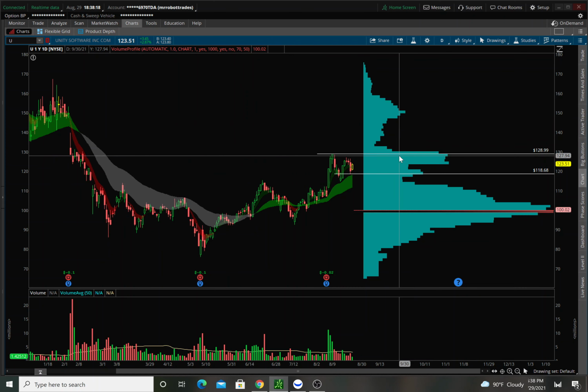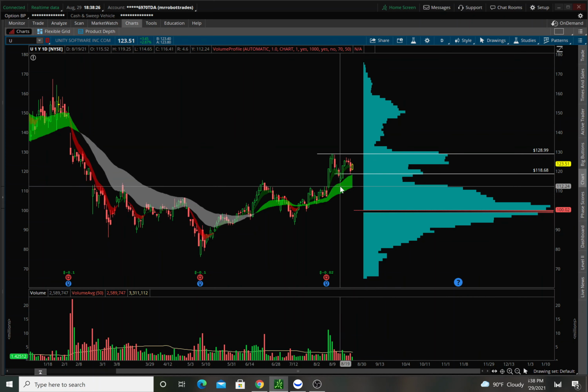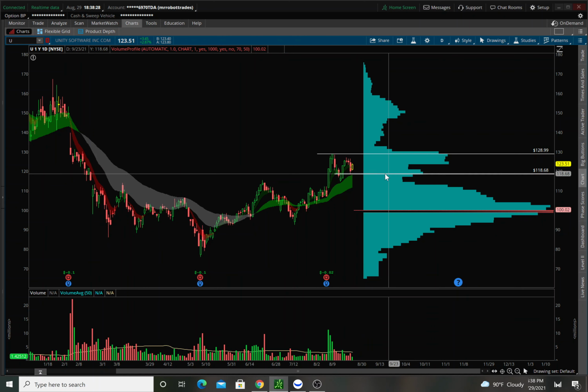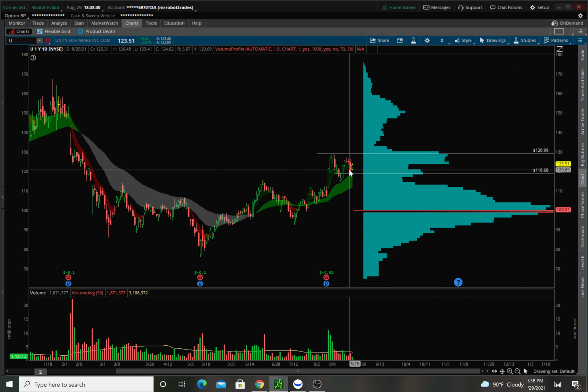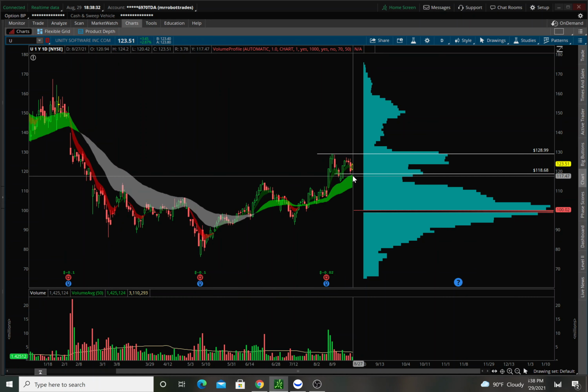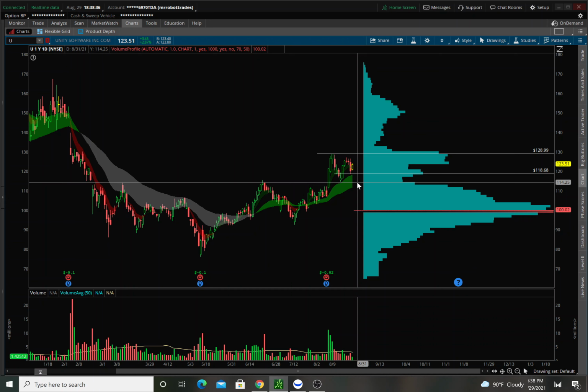What tends to happen is if you break into that gap, you're going to move extremely quickly to your next either resistance or your next volume shelf or node. And on the downside here, you've got kind of a daily trigger on this outside bar at 118. You do have your EMAs down here, but then you have a little bit of room to 114 and then really to 112. So that's how I use it. I look for areas that my triggers line up with a thinned out volume profile or breaking into a thinned out volume profile.